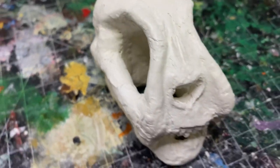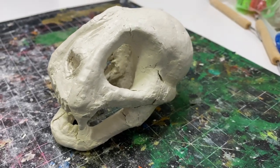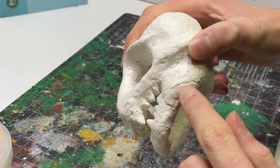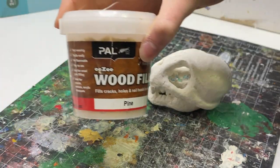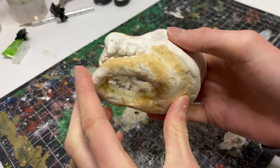I'm not too fussed about the texture on this. Normally with my models, I either do some sort of fur texture to hide the imperfections, or I'll try and smooth it out with water. But because I'm doing a skull and it's bony, having the slightly messed up texture is actually really useful, because when I go to paint it later, I can do the dry brushing and it's going to have a lovely texture. The final step for the skull was once I got it about how I wanted, I used wood filler to fill in the cracks. Air-dry clay is brittle and likes to crack when it dries, so using wood filler is just going to be a lot stronger.